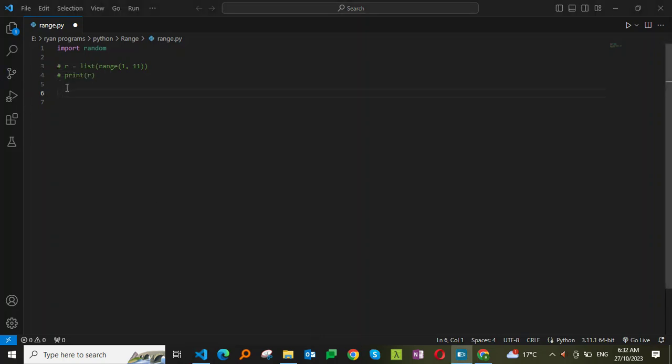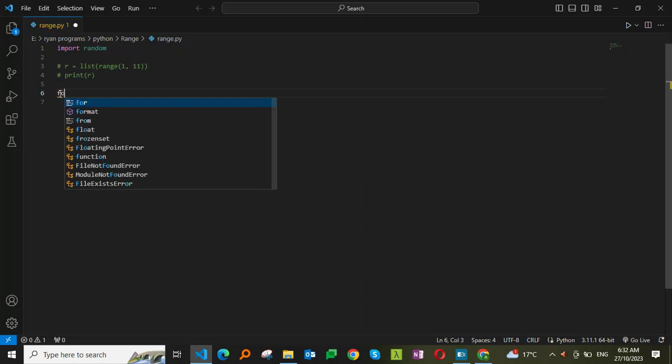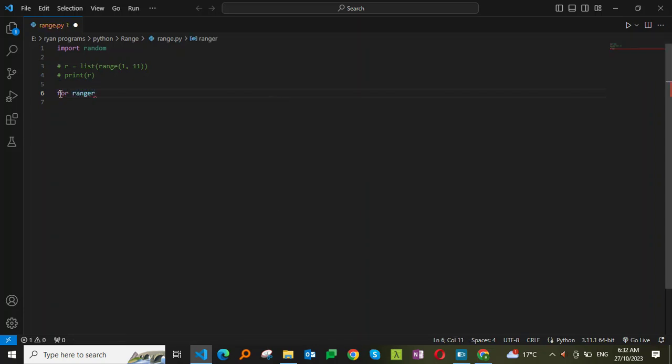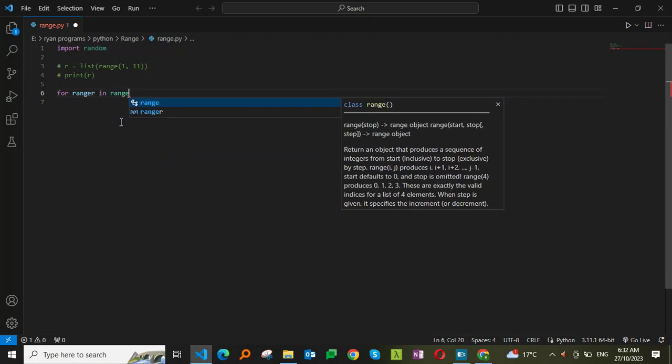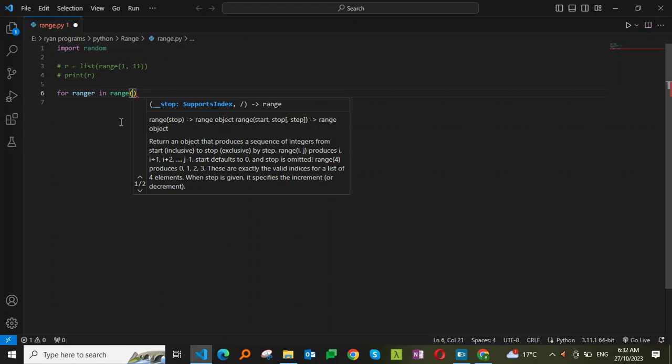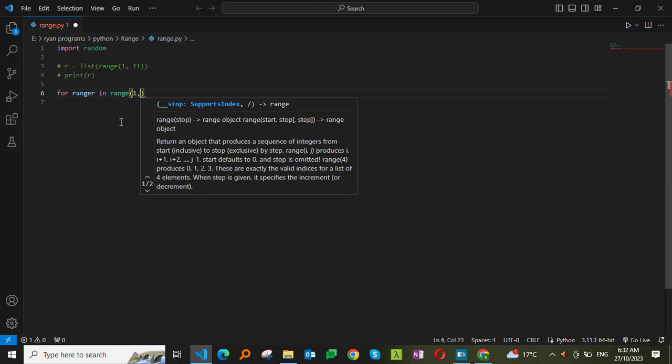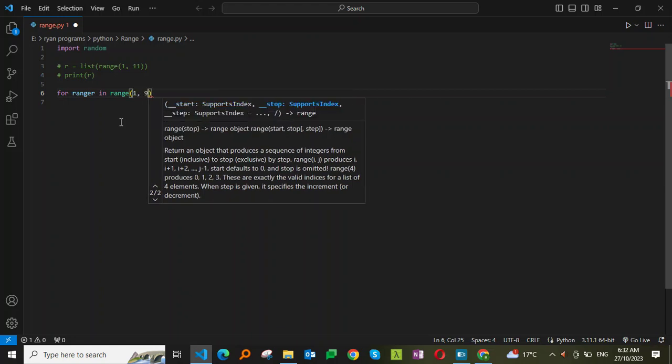And I'm going to do a for loop, which will be for ranger, or whatever you want. It doesn't matter what you do in this. In range, say 1 to 9, so it would print 1 to 8.